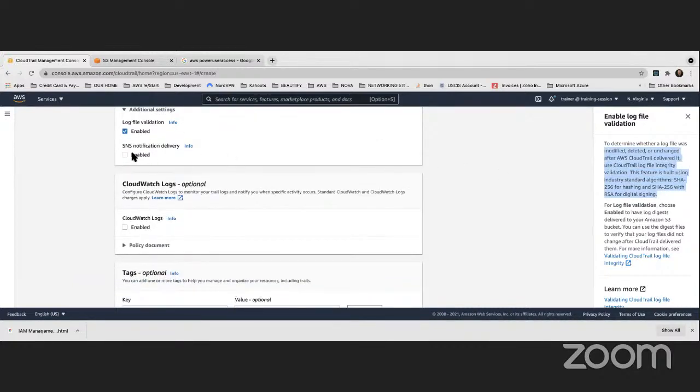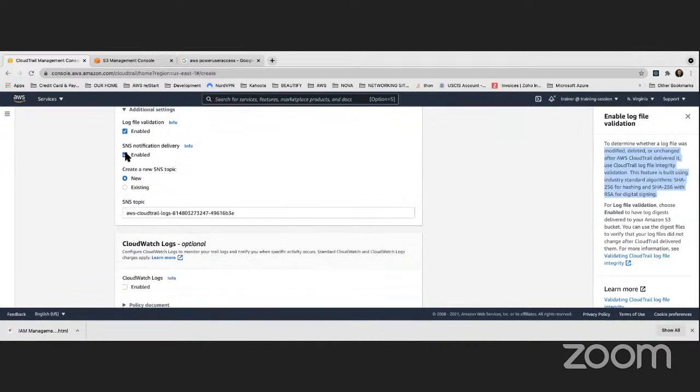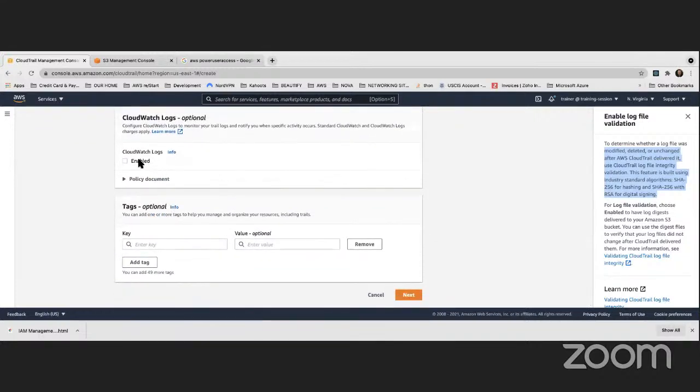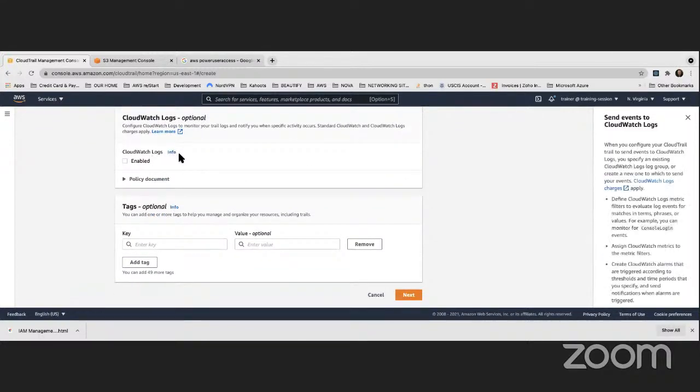So SNS notification delivery, enable it if you want to do that, right? I don't want to do it. So CloudWatch Logs. This is when you configure your CloudTrail trail to send events to CloudWatch, you specify an existing CloudWatch Logs log group or create a new one to which to send your events.